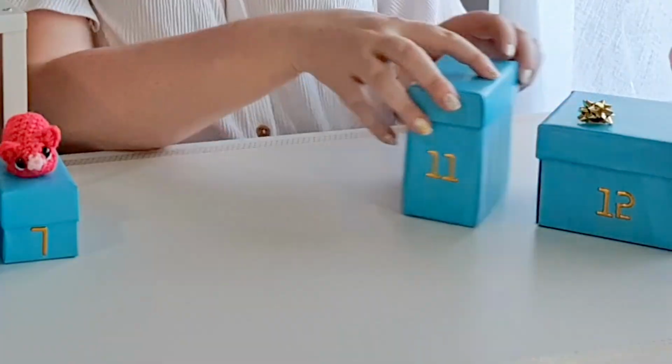So your hint for day 11 was that Australians do not ride these. So let's see how many of you got it correct.